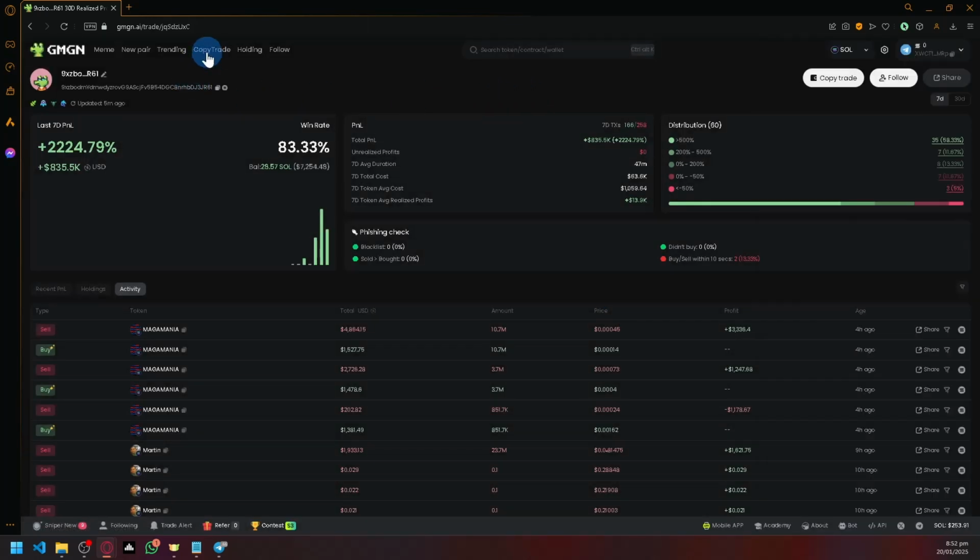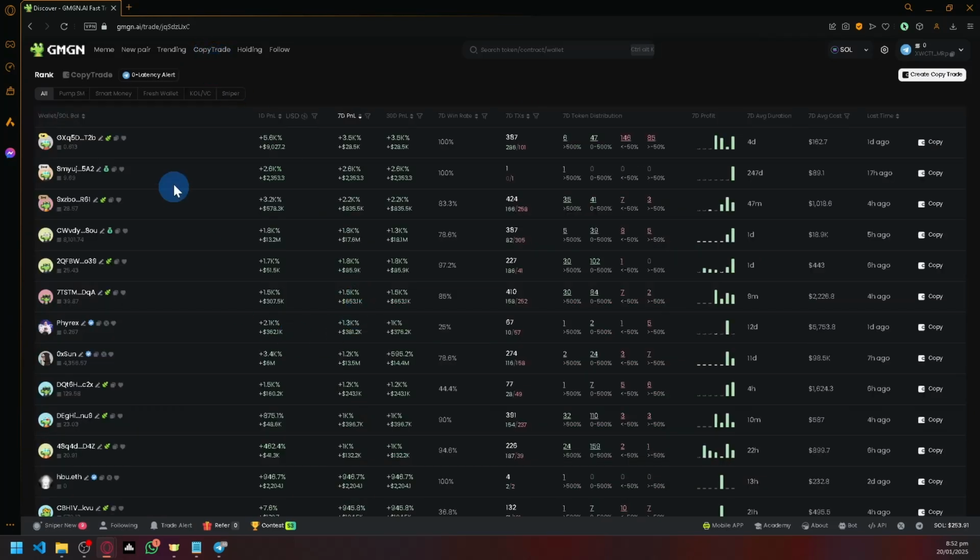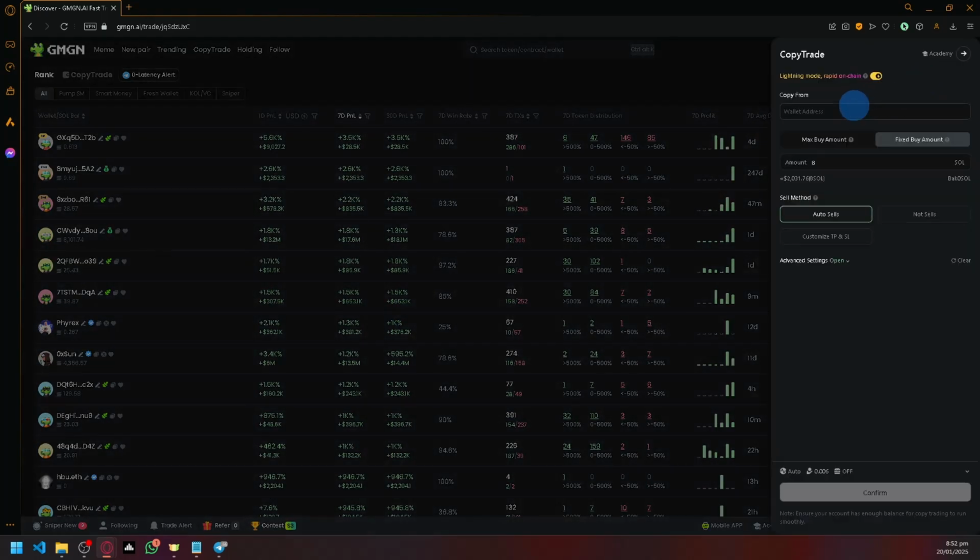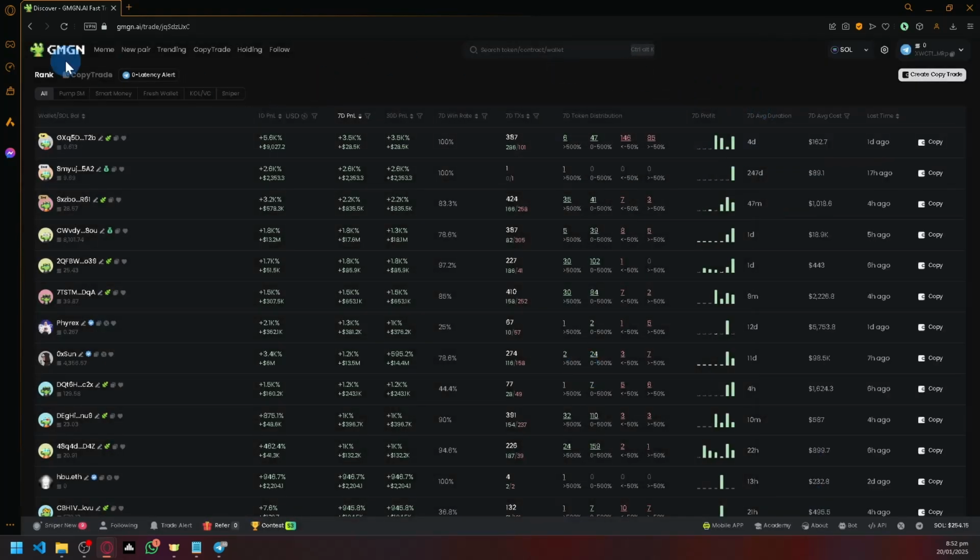Now you could also check out over here. If we go to copy trading, aside from our list over here, if you found a wallet outside of this list, you can also click on create copy trade over here on the top right, and you can simply copy and paste the wallet address that you have found. Same thing, select or input the necessary information here and simply click on begin, allowing you to begin your copy trading.